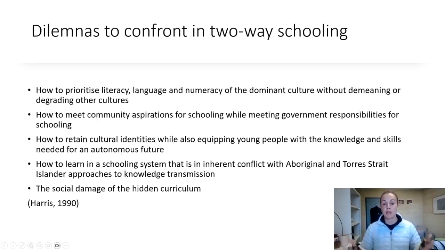So if they're to have a future themselves in their communities and where they're autonomous, they're arguably in this globalized world that we live in, where there's all this communication, going to require that reading, writing, and numeracy skills to communicate and govern themselves in this context that we're living in today, where we're not very isolated from one another. So another conflict here is, how do we learn in a schooling system that has inherent conflict? We have inherent conflict here with ways of understanding and knowing.